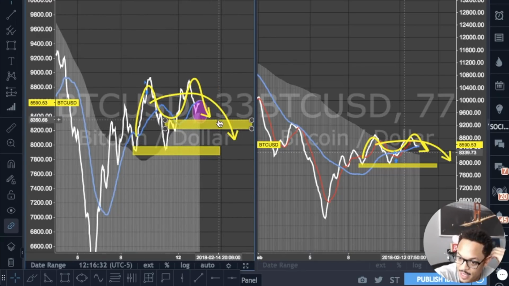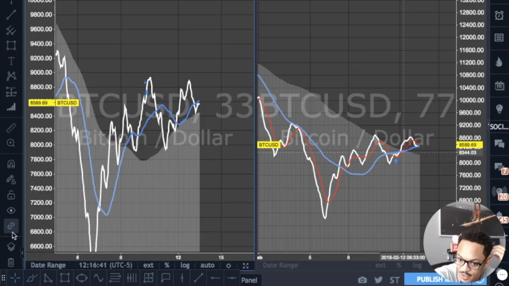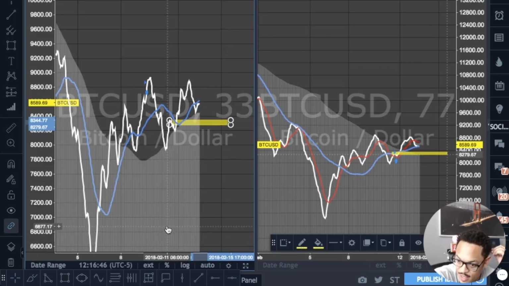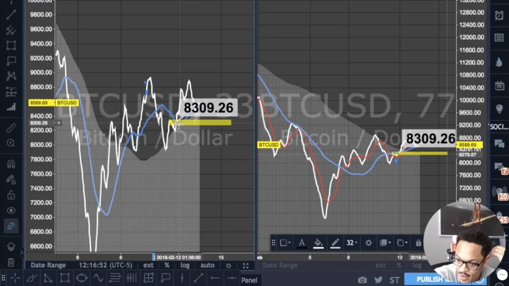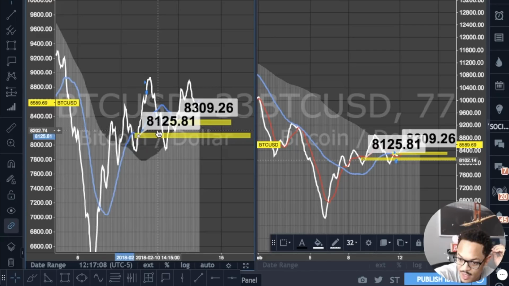That will either happen here, where we sit for a few days, right around, what price point is this? Let's clear that off. Redraw this thing. It'll either be that quick band right there, right where we form that intersection. That's right at 8,300, or we can drop down to this band where we started this continuation cycle. That would be right around 8,100, or we could take a full drop.